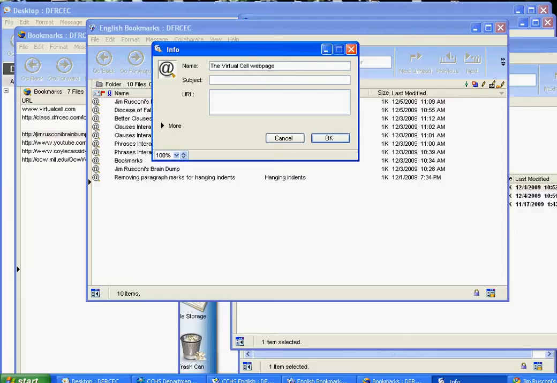So this is another way of adding a bookmark. The subject is biology. And the URL, you don't need the HTTP part, www.virtualcell.com.